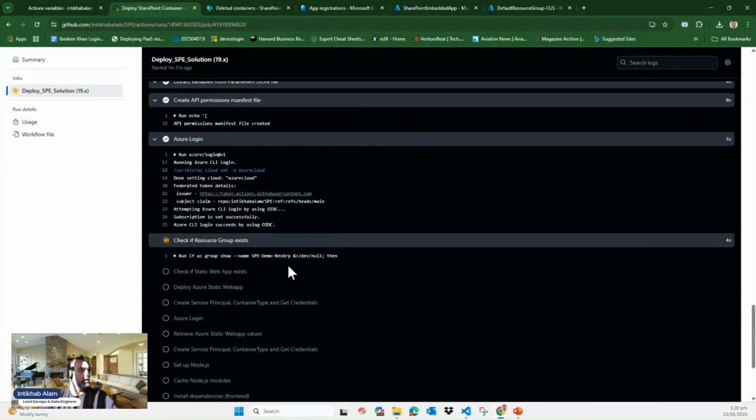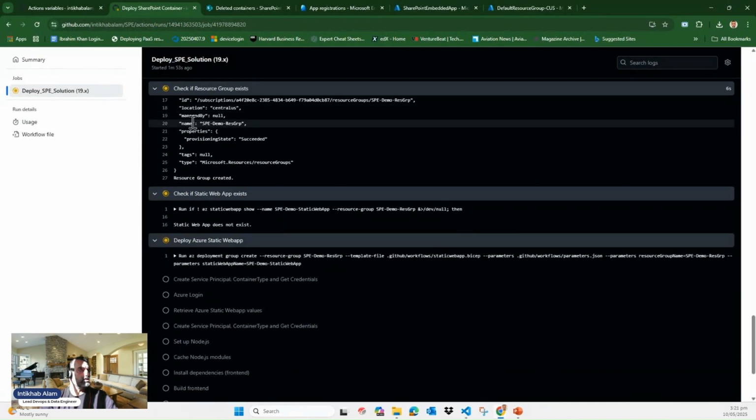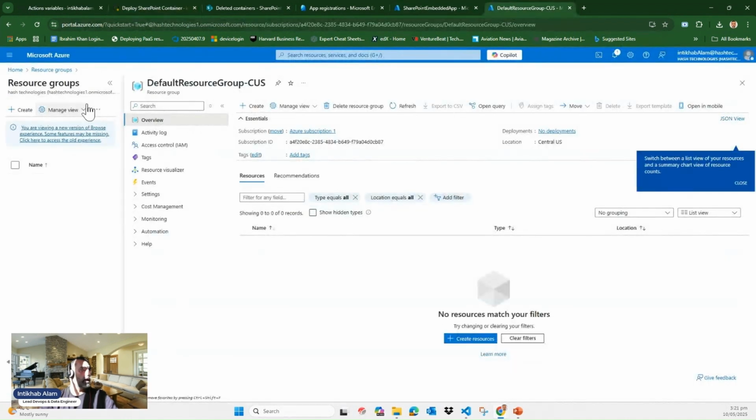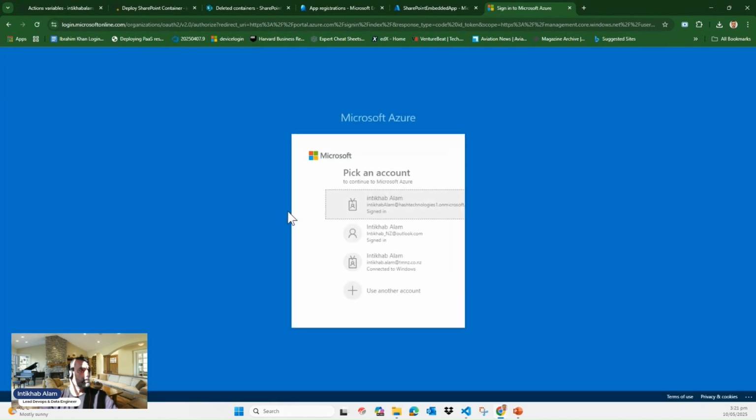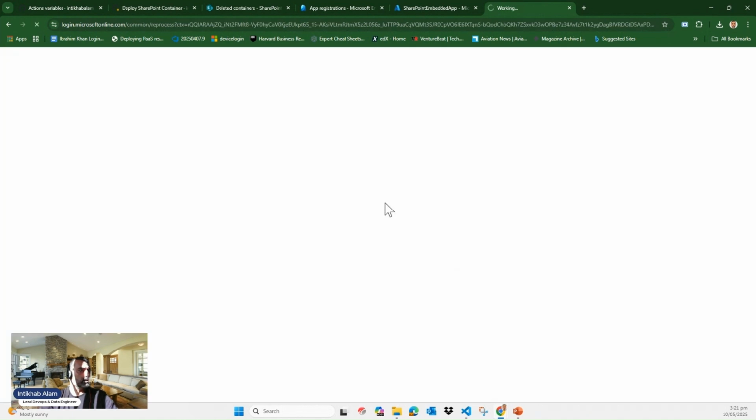Once it is doing that task, let's see what is going on here. It's doing logging, and now it is checking if there are any resources available. If I go back to the resource group in the meantime, okay, let me log in again.